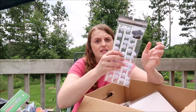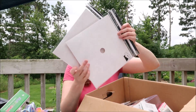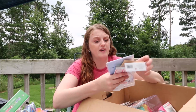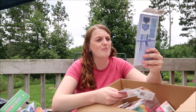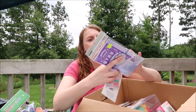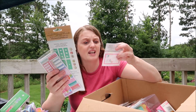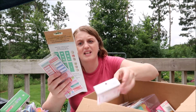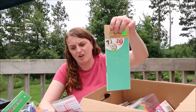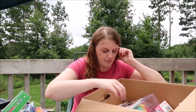Okay, so here we got another thing for the graduation cap. We got some tassels. Ooh, we can put some glitter on your graduation caps. So that stuff I'll probably save for next year. Here we got an accessory kit. It's like a stamp of seashells or something like that. Stickers. We got another kind of stickers that are kind of falling apart. These were $3.19. Oh, they're planner accessories. We got some stencils for some cookies, some stickers for your book.